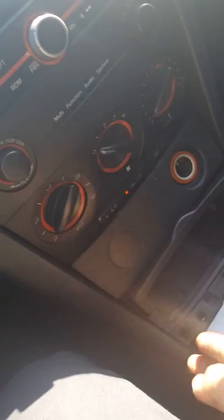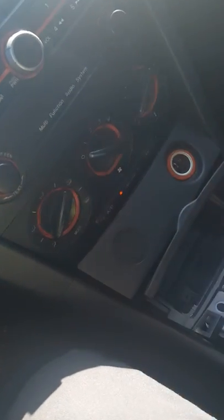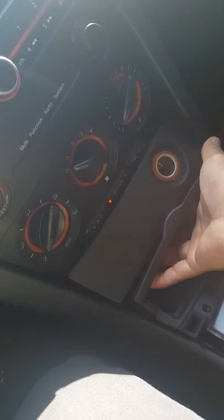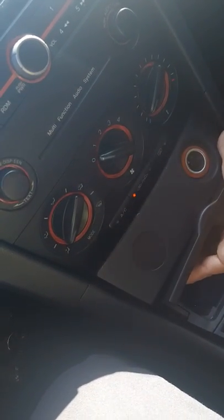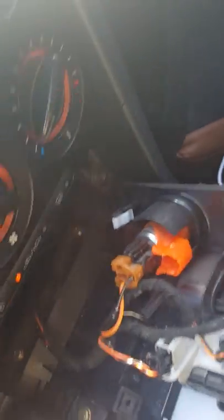So this is how I did it: it comes loose from the left side first, and then with both hands — or if you have a big hand — you put most of the pressure on the right side but slightly pulling it out. That's what you do, and this is what you end up with.